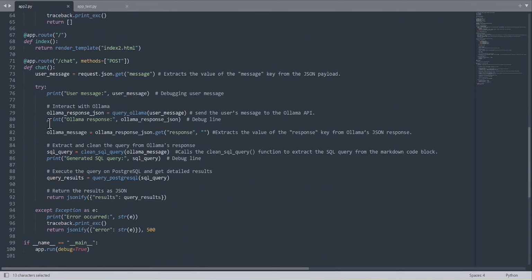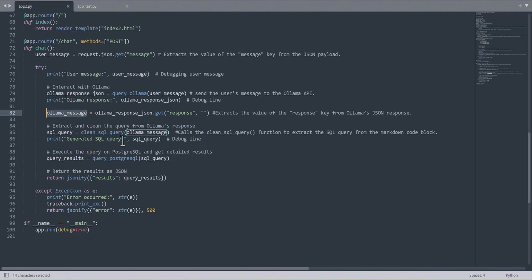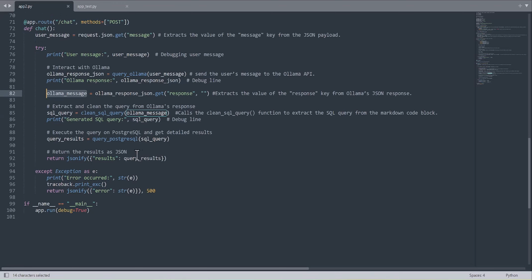Here again, it also prints for the debugging part. Then I am asking for the get response as a key value to get these values and then drop it in the Ollama message. And the Ollama message will use the clean SQL query, which we already defined, and calls the clean SQL query to extract this SQL. And then this comes to the SQL query, and then query Postgres SQL and drops into query result.